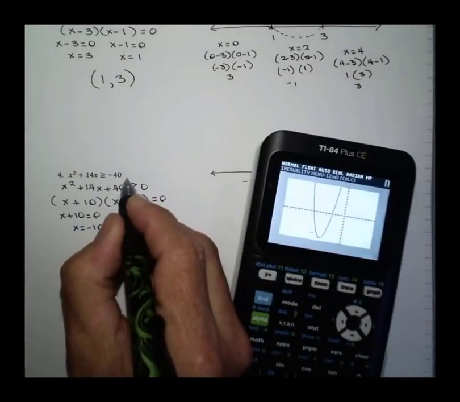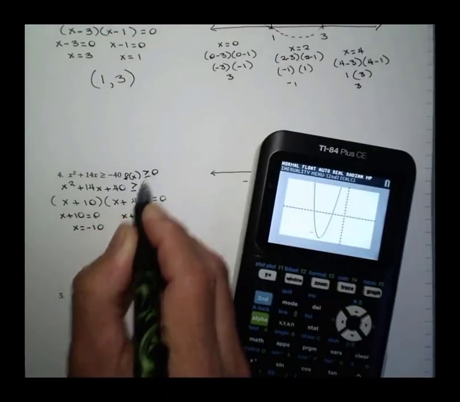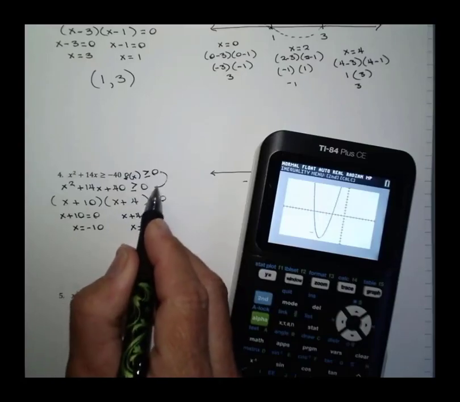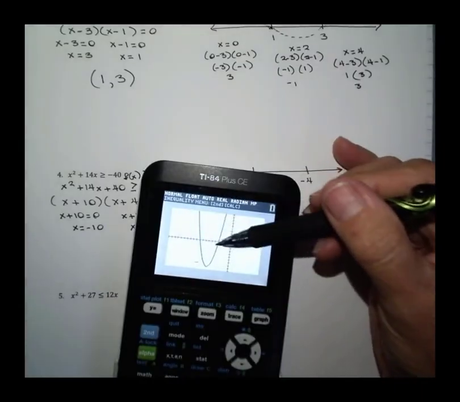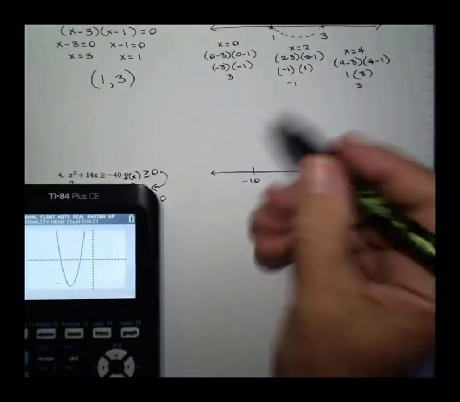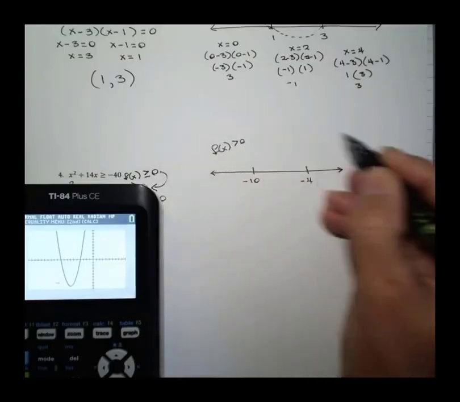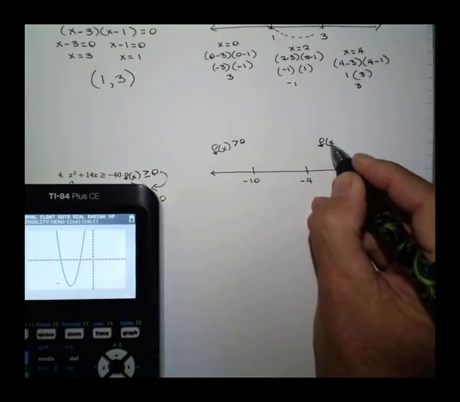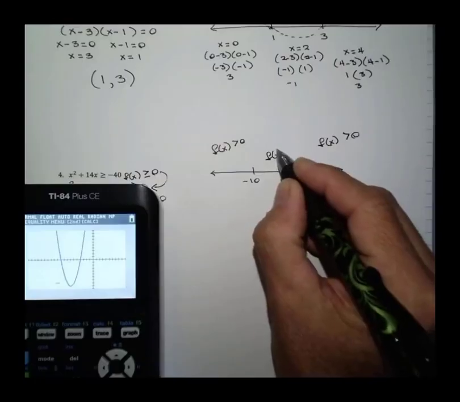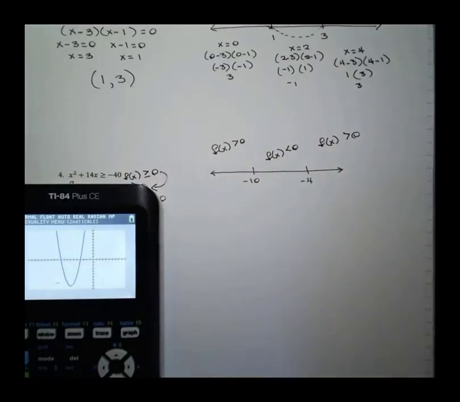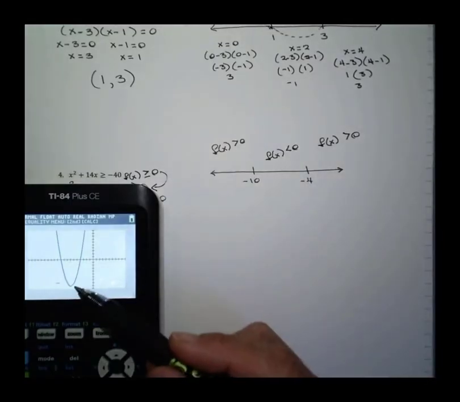What we need is where the function f of x is greater than or equal to 0. That's what we're dealing with right here. Where it's greater than or equal to 0 is the two ends of the graph, right? So over here f of x is greater than 0, over here f of x is greater than 0, and in the middle f of x is less than 0. Remember, what we're saying is y is greater than 0, y is less than 0, y is greater than 0. We're matching it to our graph.